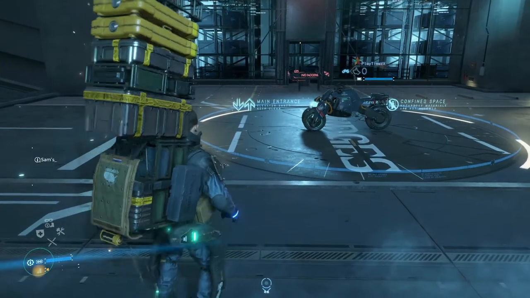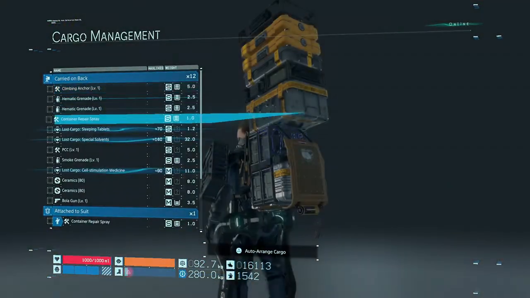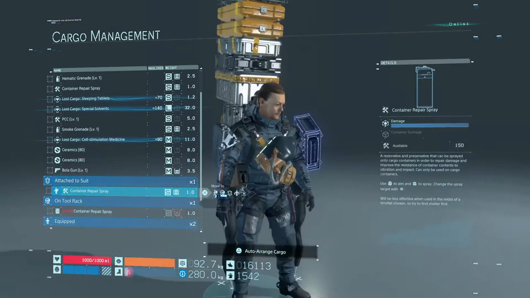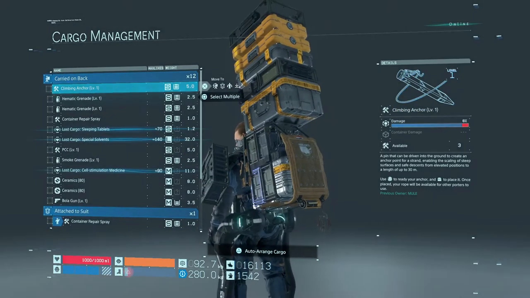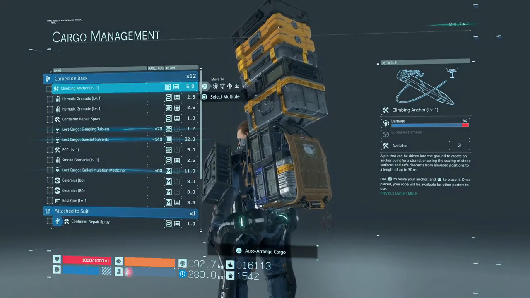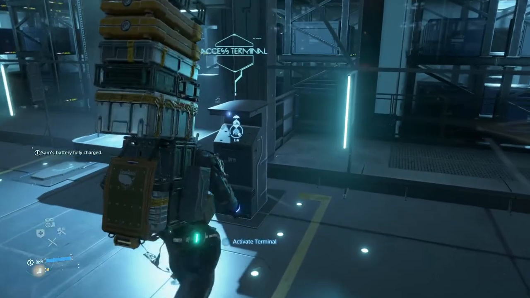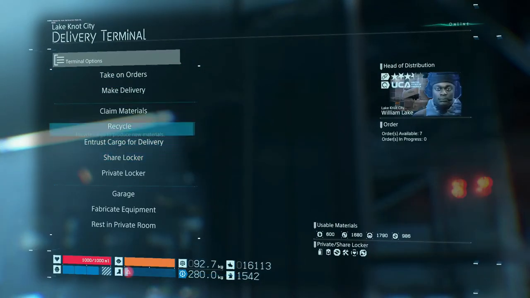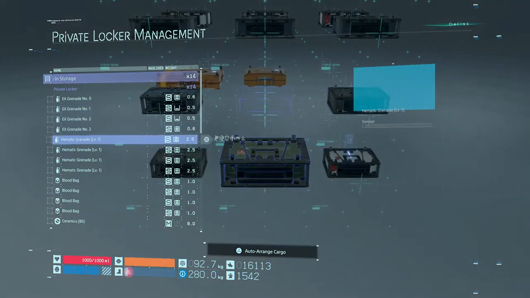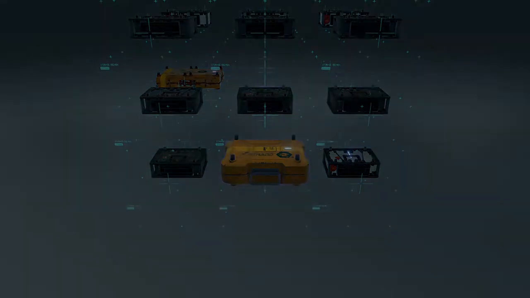All right, guys. I'm gonna change my boots. I think I got some boots here. Equipped. No, I don't have no boots. Well, I should make one. Claim private. Let me see in my private locker if I got some. Matic, blood bag, ceramics. I don't know. I don't even know why I got that there. No, I don't have. So I'll create one.